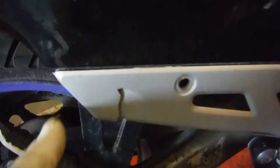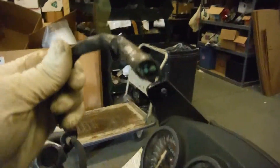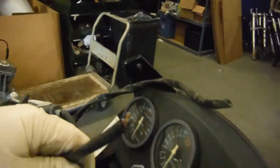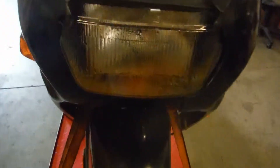You can see the side fairings have a crack there and a lot of rash on the side fairings. Someone went ahead and cut a bunch of these wires for some strange reason, and same thing on the ignition. The uppers are all cracked up and the headlight is full of water.